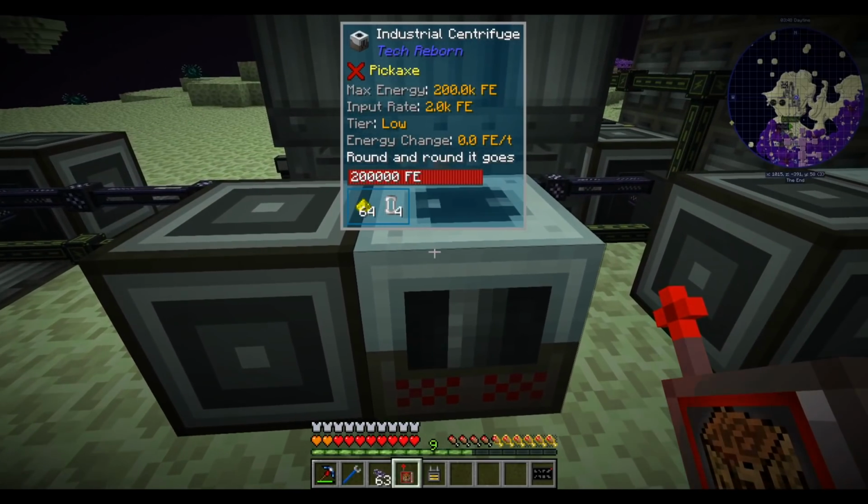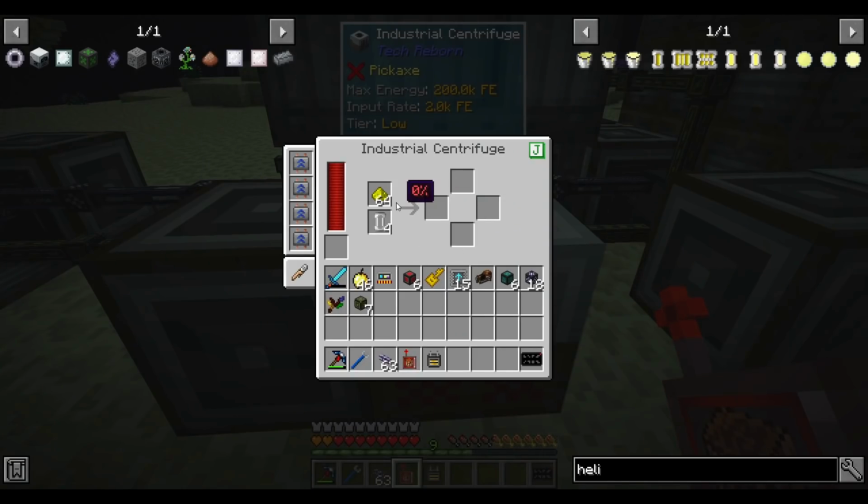Unsurprisingly, here's another Tech Reborn machine that has a bug. It doesn't show a progress bar, it says 0%, but if we just look at this for another couple seconds, it takes a couple seconds per operation. It's also on the slower side. We'll see an operation complete, but it's like 0%, and there it goes. It's done, and then a new set of items got put in.